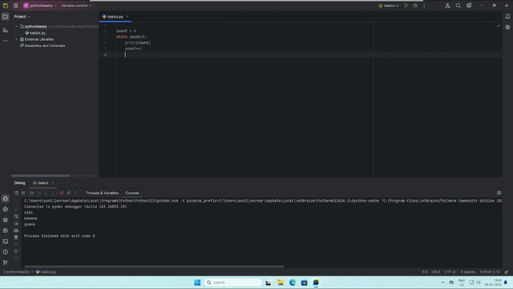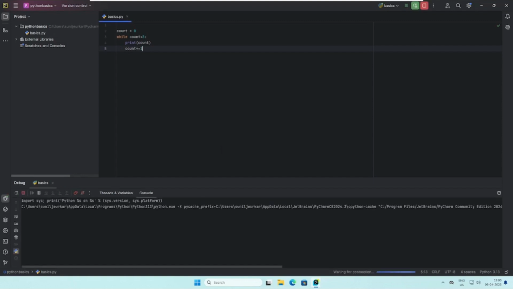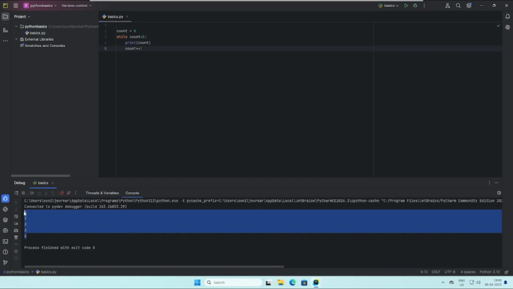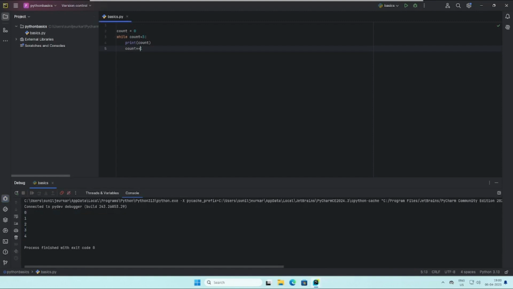It is similar to count plus plus in Java or C++, but that does not work in Python. In Python we write count plus equal to 1. So when I run it, it printed 0 1 2 3 4.